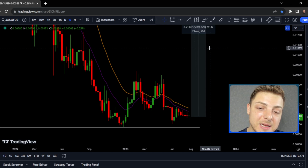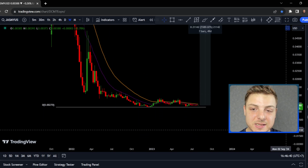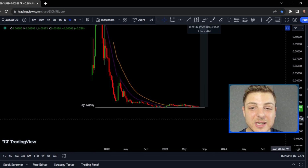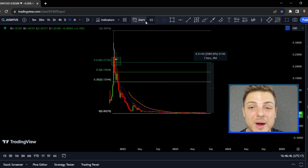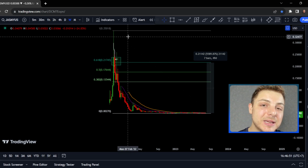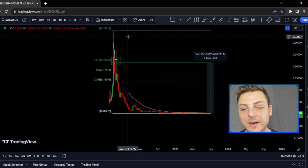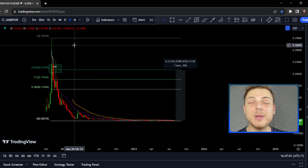So massive profit potential. And that's really not a massive gain just for Jasmycoin. That's just reaching back at the 0.618 level. That would not even be breaking back at the old all-time high. Now understand that there has been some dilution in Jasmycoin; there's been more inflation than deflation on the coin, so it would potentially be hard to actually reach back at the old all-time high because of the inflation and what's happening with the tokenomics of the coin.